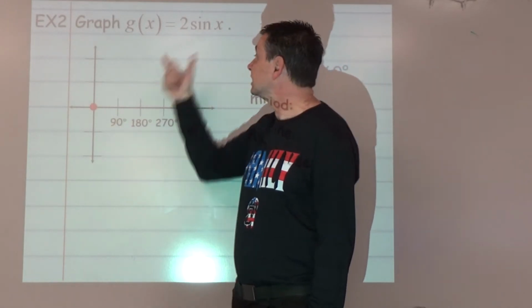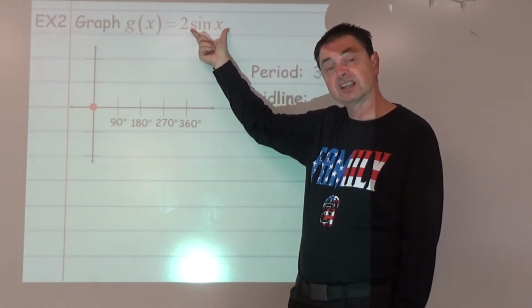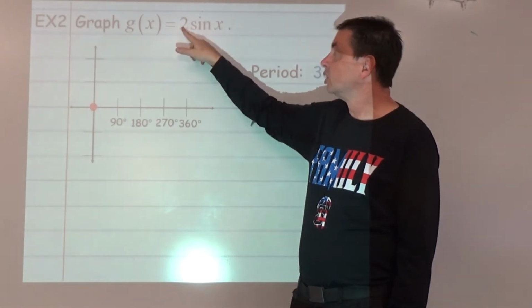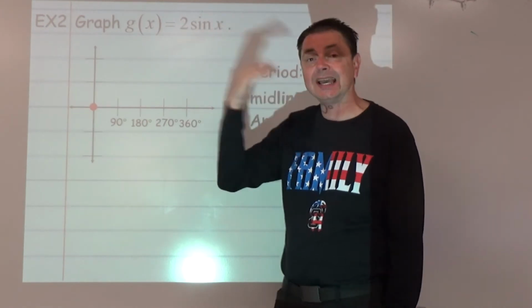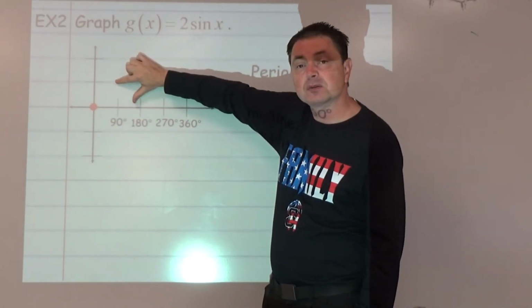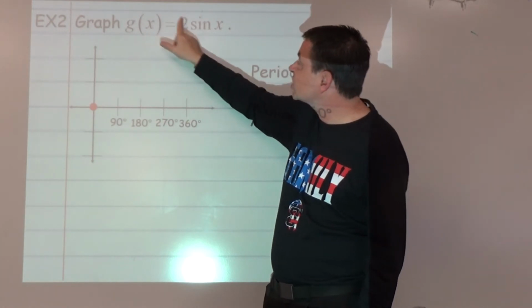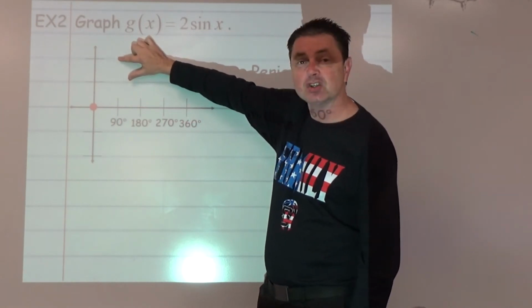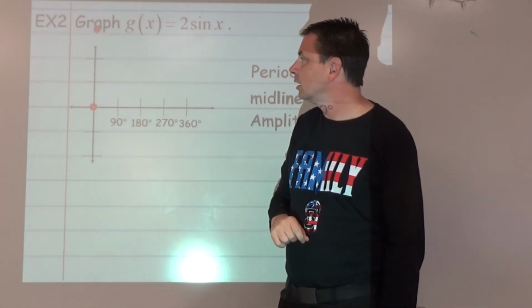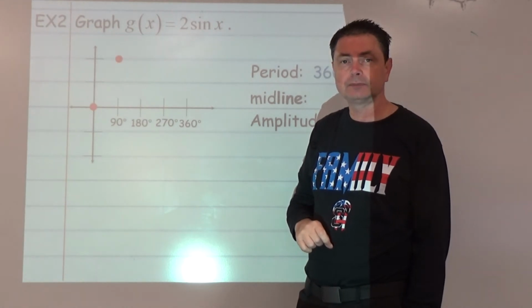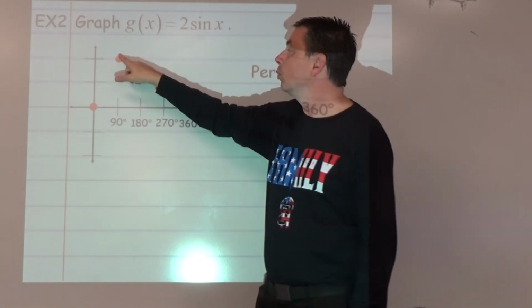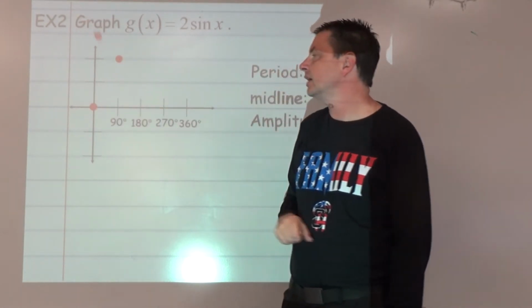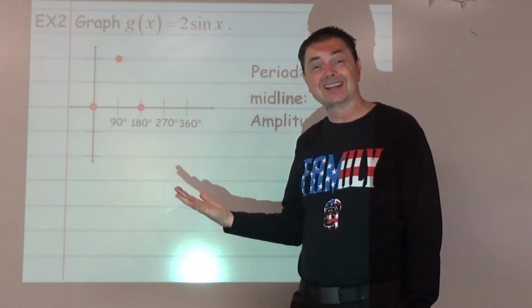Now at 90 degrees, the sine of 90 degrees is 1, because the y-coordinate at 90 degrees is 1. Multiplied by 2 is now 2. So we've taken our max point here and stretched it vertically by a factor of 2. So now it's at 2. That's where the highest point is going to be. And then we go back to the x-axis. We were on the x-axis, above it, back to the x-axis. Keep the pattern going.